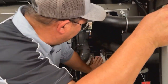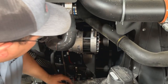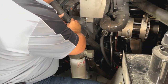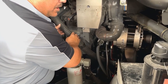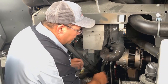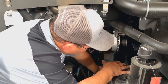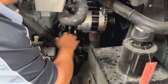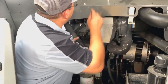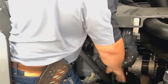So we can see we've got alternator belt here, our aspirator belt, aspirator hose. This is a good one to keep an eye on because it can get some holes in it. So if we notice that our air filter starts plugging rather quickly, we want to take a look at our aspirator fan down here. You can barely see it, but it's in there, and you want to make sure we've got a good aspirator fan, and this hose doesn't have any holes starting to appear in it, because that will go in and then plug our air filter quite quickly.